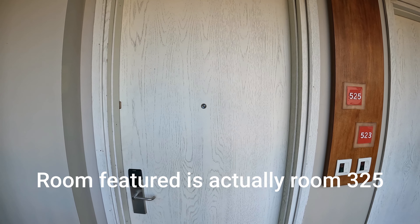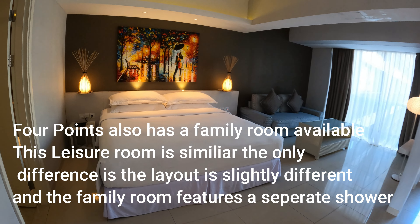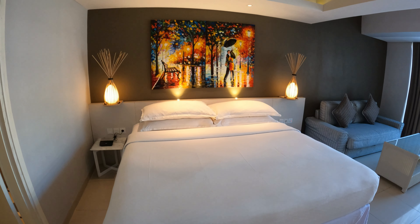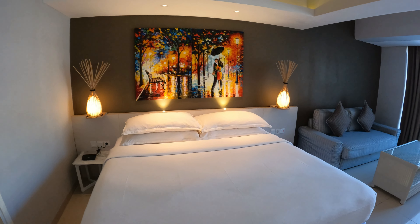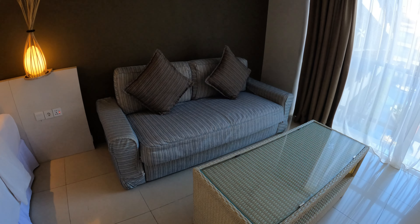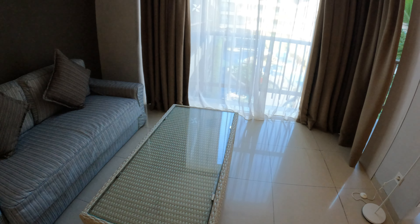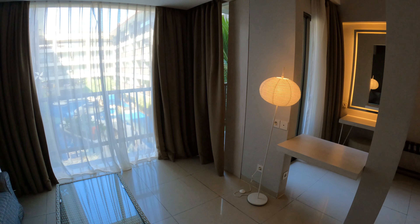This is the leisure room here at the Four Points by Sheraton. Starting with the bed — a nice big king sized bed, bedside tables either side, bedside lighting, and beautiful picture decoration behind the bed. Just over to the side of the bed we have a sofa bed, so this room can accommodate two adults and two children. A nice little coffee table, and there's your view over onto the swimming pool through the windows.